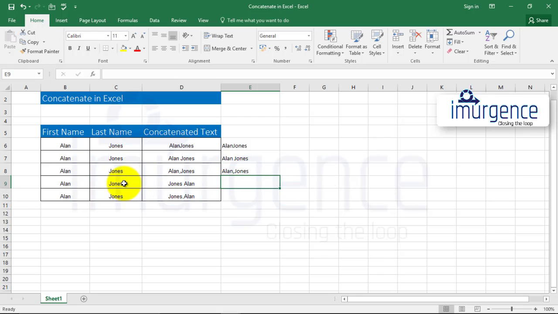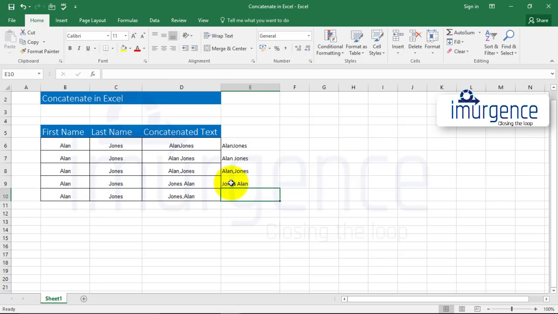To have the last name listed as first name, you can have it in this manner, concatenate. Now select the last name as the text1, and then you can have, let's have a space in between, makes it much better, and comma, and select the first name.